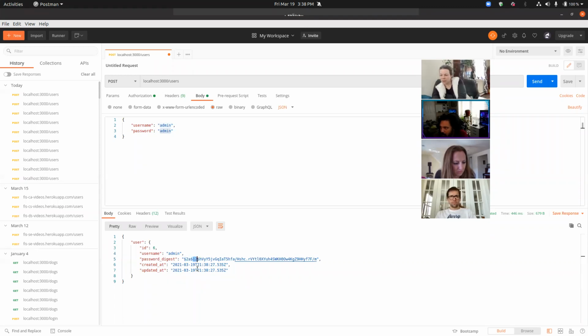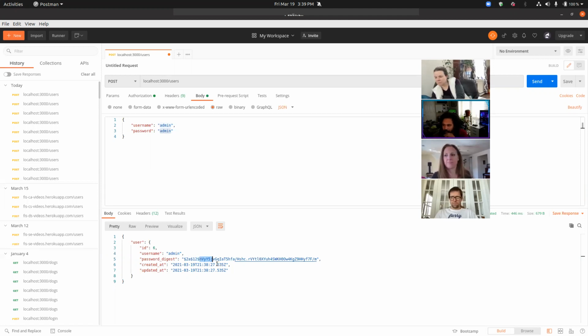Higher costs make the hash even more unlikely that you could intentionally reverse engineer it. They run slower though. So at a cost of 10, the hashing algorithm runs faster. A cost of 20 runs slower, but it's more secure. So we're saying, all right, we're using the Bcrypt algorithm, version 2A of it, at a cost of 12. And the other thing that's in this is, I don't know how many characters, I think it's the first 5 or something like that. The first couple characters of this are the salt.